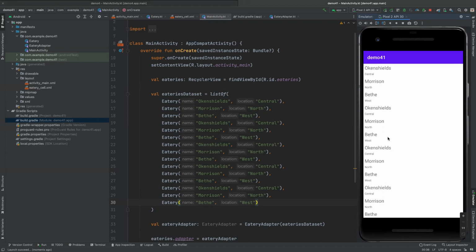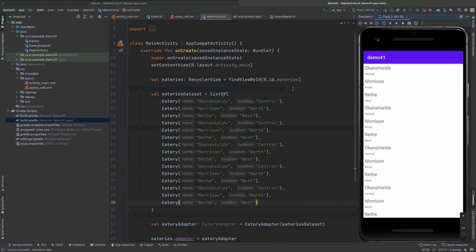For the homework, I'll just talk a bit about it. You want to create a Spotify playlist, and it's going to be a little bit more complicated than what we have so far, because it'll probably be around 10 items, and for each item, you want to have an image, the song name, the artist name, and the album name. And then we also want you to be able to click on the item, and once you click on an item, you'll be transported to another activity where you're able to edit the song name, artist, and album name.